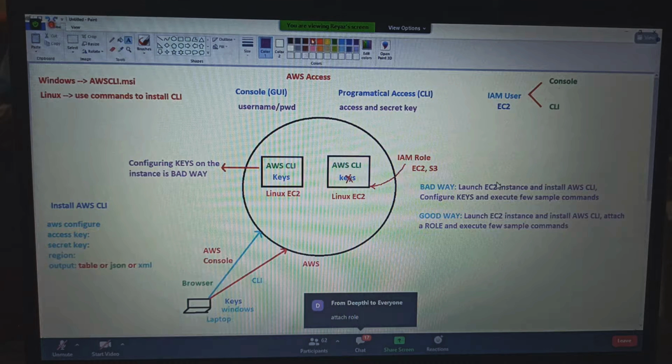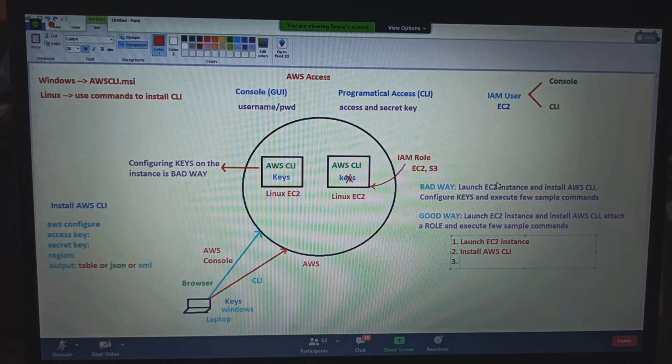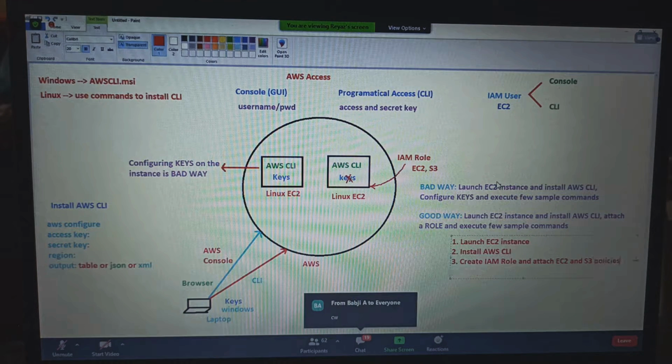Guys, how do you do that? You know this very well, but I'm just writing it. First, we'll launch an EC2 instance. Second step is install AWS CLI. Third step, we need to create an IAM role, right? And attach whichever policies you want, EC2 and S3, and CloudWatch if you need it.